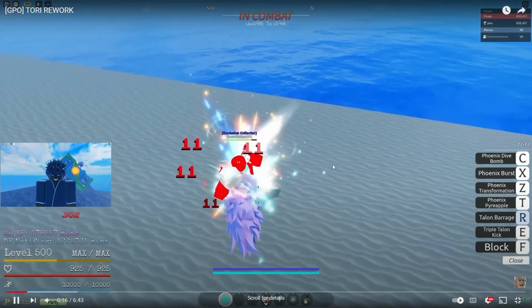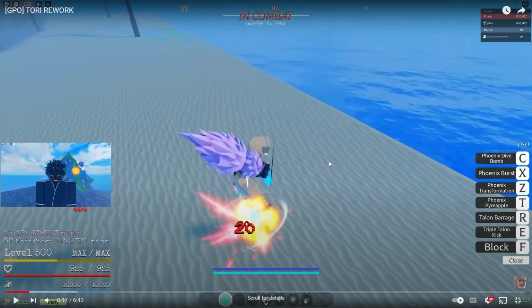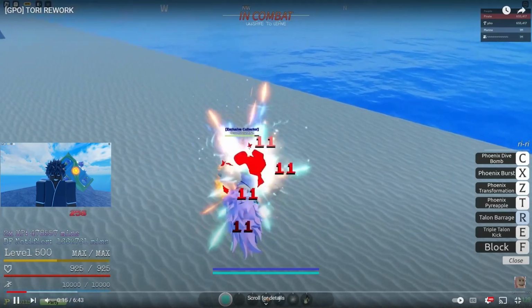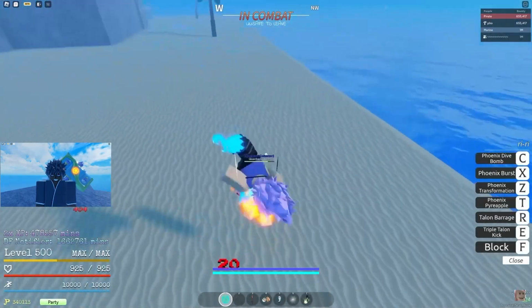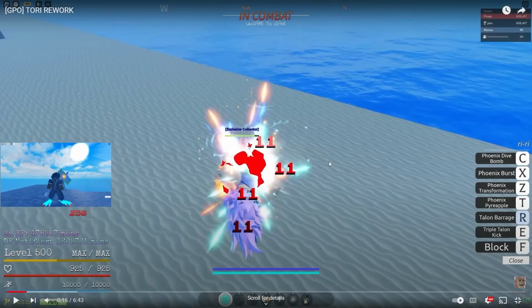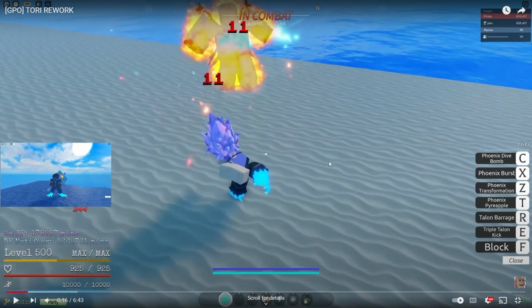What the freak, bro. And look, it combo extends. Yo, from that straight back into more M1. That's wild. That's absolutely wild. And let's see, he did 11 damage per hit for 28 freaking hits.